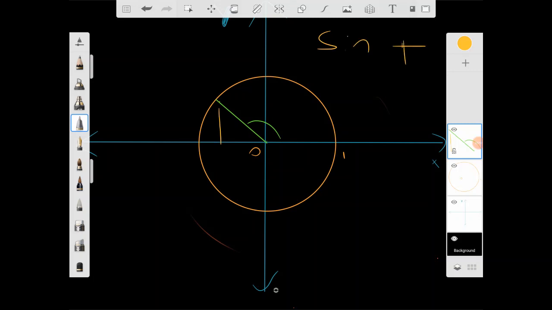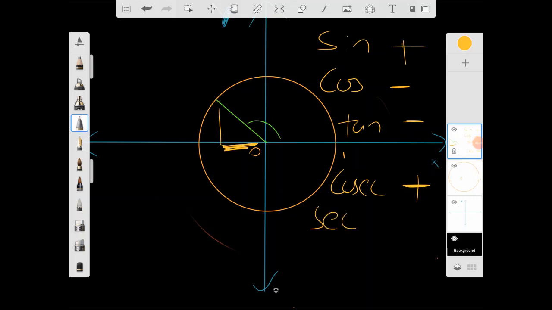What about my cos? Cos is this horizontal line. It comes on the negative side. This is 0, it comes on the left side of 0. So this comes in the second quadrant. Therefore, my cos is negative. Now what will be tan? Tan is sine by cos, positive by negative. So tan will be negative. What about my cosec? Cosec will be 1 by sine, 1 by positive. Oh great, that is positive. Then what about sec? Sec is 1 by cos and 1 by negative, that will be negative. Cot is 1 by tan, tan is negative, so negative.